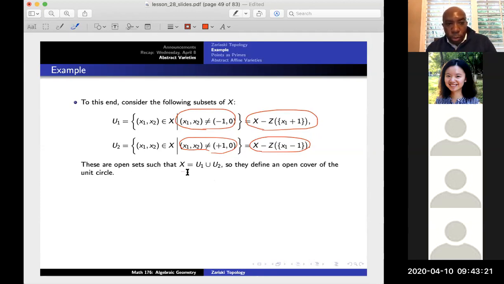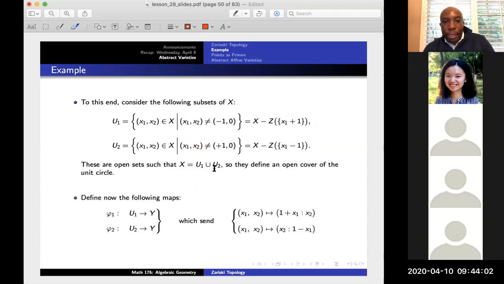Now, I also notice that I can think of X here as the union of these two. Of course, there's a lot of overlap here, but the point is that if I take the whole circle minus the left-hand side, or the whole circle minus the right-hand side, then the union of those two gets me back everything on the unit circle. So for the moment, I'm going to call this an open cover, because I have now two open sets.